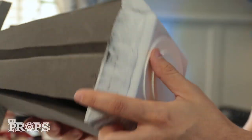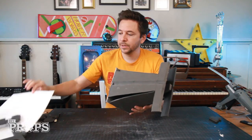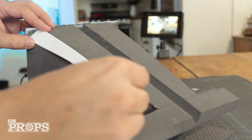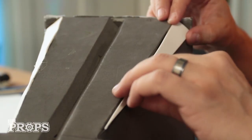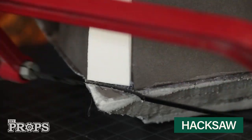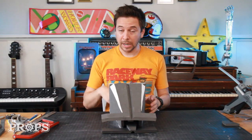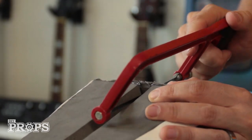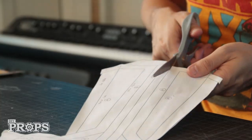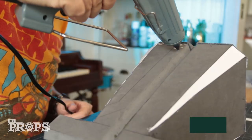Now I'm going to glue all four of these side pieces all around the four edges with hot glue. That's pretty good. Now I just need to figure out how to fill in these little corner wedge pieces. I'm going to use craft foam and just cut these little triangles custom for each of the four corners and glue them into place. All the sides are filled in, so I just need to cut these little corners off with the hack saw. This is one time you should really cut corners.